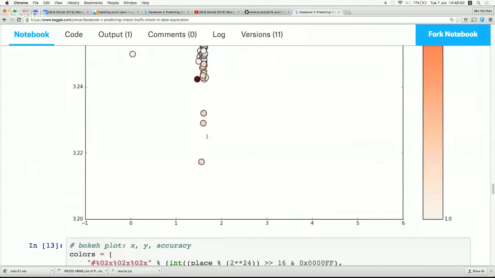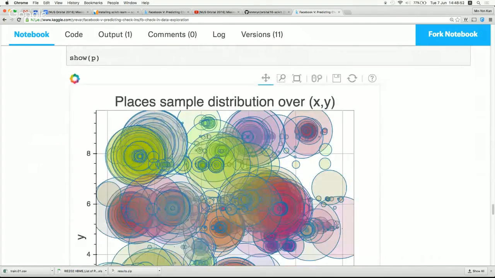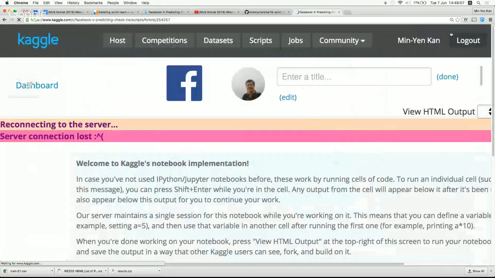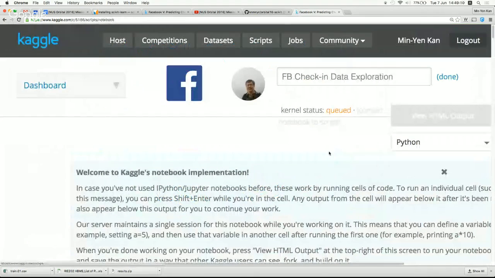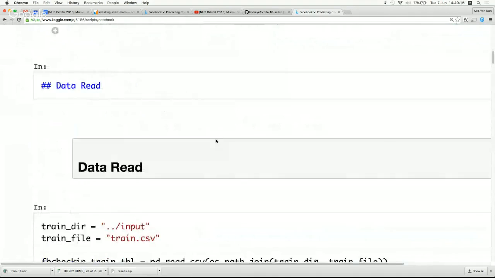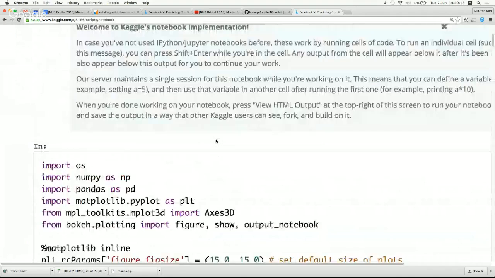There are some other things that you can look at with time. So you can take a look at some of these visualizations. These are all, interestingly, notebooks that you can run yourself. So if you know Python, you can go and fork this notebook, which I'll try to do. I haven't done this before, so we'll see where it goes. It will create an IPython or Jupyter notebook that will allow you to do this. So here are all the things that the person typed in, and we can run them.